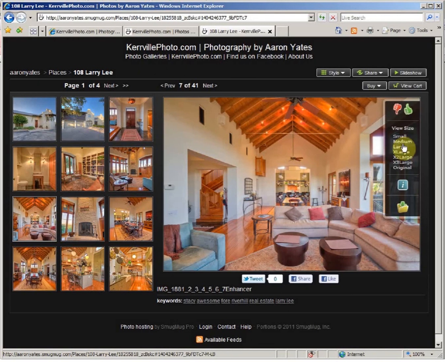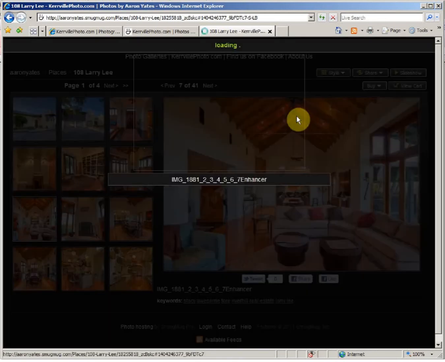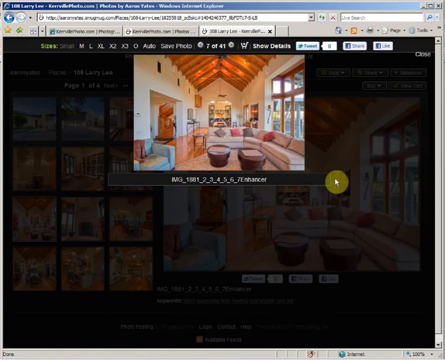When you hover your mouse over this image, we have this little toolbar come up here, and we have some choices for small, medium, large, extra large, 2x, 3x, and original. Each of these is going to be a different image size. If we click on the word small, we're going to have this real small image come up here.